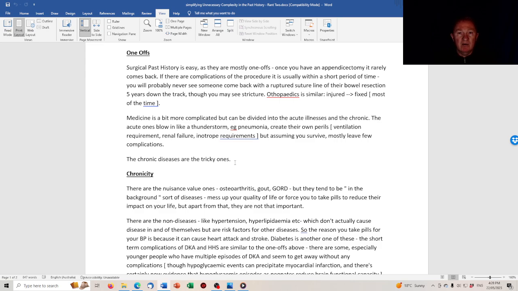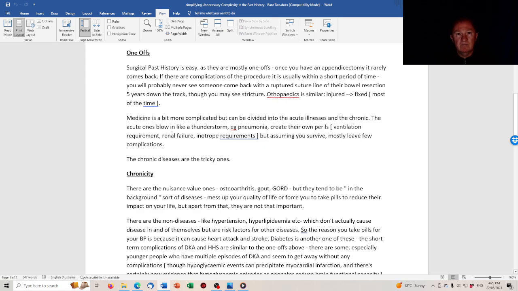It should be either right down the bottom of the list, or the fact that they had pneumonia once before, who really cares? If they've had 3 sets of pneumonia within the last 2 years, then I'm actually interested because there's something going on there. Have they got an endobronchial lesion which is obstructing their lung, if they're getting pneumonia in the same area? Then that's important. Do they have an immune disease, an immunodeficiency? Are they on steroids? Those sorts of things are important.